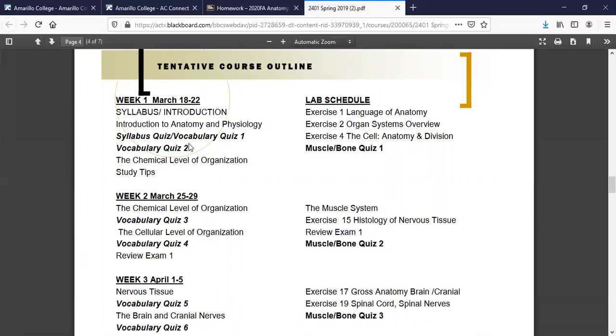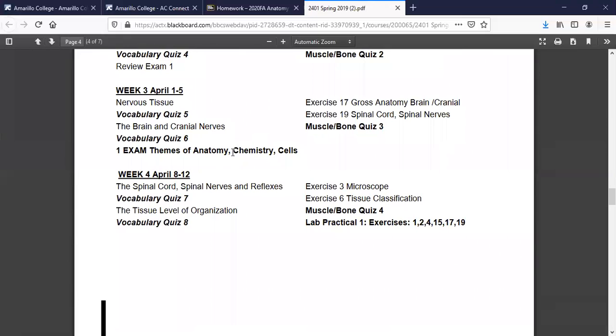If you look here, we have weekly vocabulary quizzes, and we have weekly muscle bone quizzes. Those quizzes are to help prepare you throughout the semester to when we actually cover the material, so that you have some background. Since the actual pace of the class is an 8-week class, I wanted you to have as much time as possible to learn your bones and your muscles. I have resources to lead you through that, and I will discuss those resources soon. All right, so this is going to tell you what the lecture is and what the lab is.